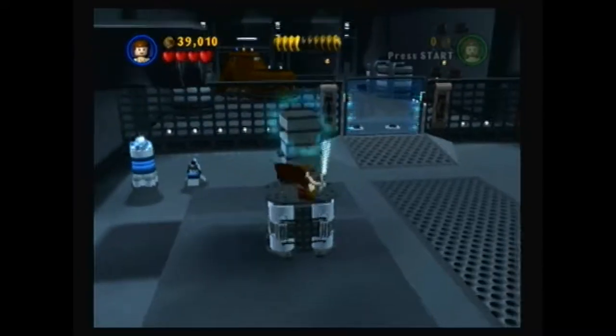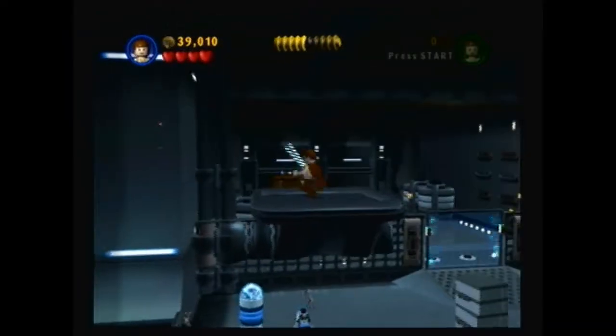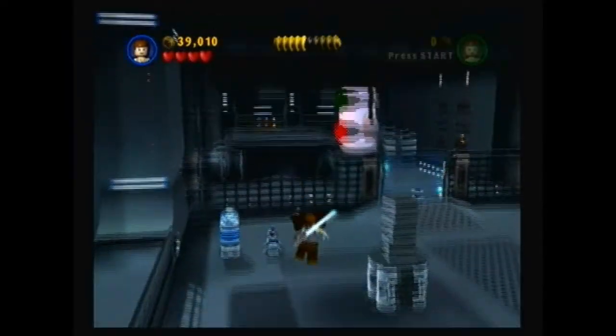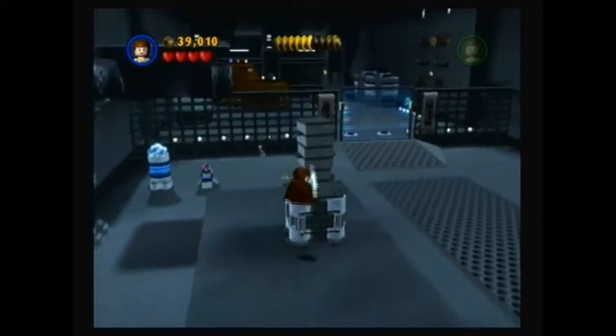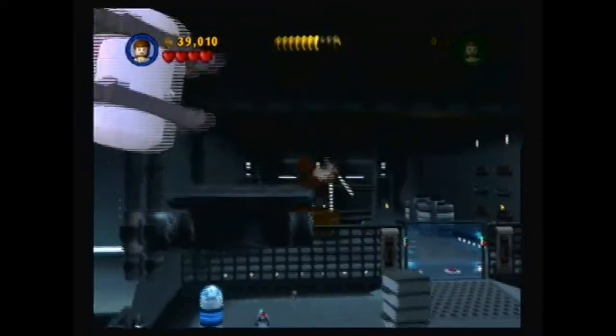Let's get up here. Jump on here. And then jump up to here. Aha! Now, can we get that in story mode? Apparently, if I don't time my jumps right, I can't even get close.